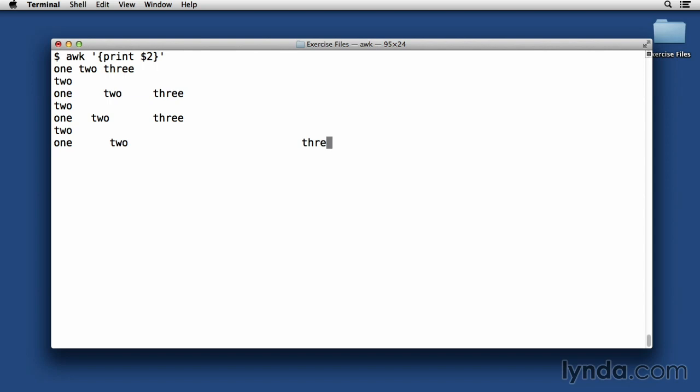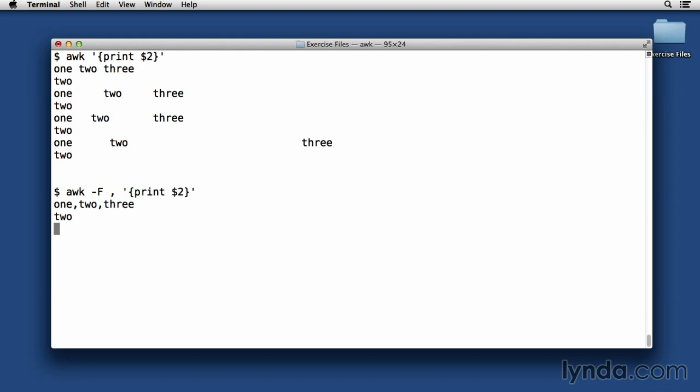As you may recall from the last chapter, the capital F command line flag tells awk to use the following argument as a field separator. For example, if our input uses commas to separate fields, we can tell awk about it using the capital F flag, F, comma, print $2. In this case, it uses the comma to separate the line into fields and recognizes that the 2 is the second field on the line.